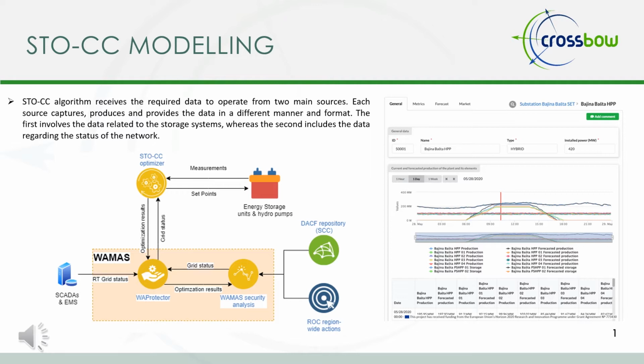Then the figure on the right is how the user interface displays this information. So, for example, in this case, the state of charge of the pump hydro storage can be seen, and this allows us to use this data as an input to STO-CC to try the different functionalities that we will discuss in the next slides.